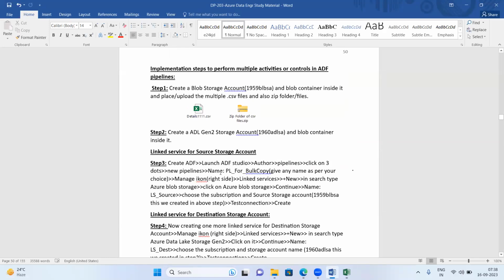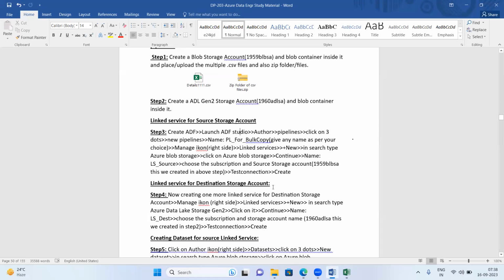Bulk copy control means what? If you have multiple CSV files, like 4 or 5 CSV files, and also zip files and some JSON files, and among all you want to copy only the CSV files, in that case we'll use this bulk copy control.